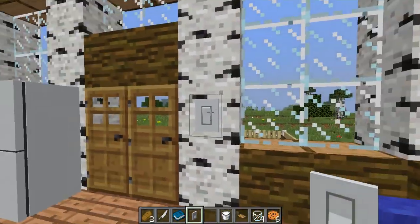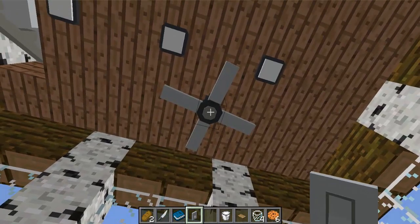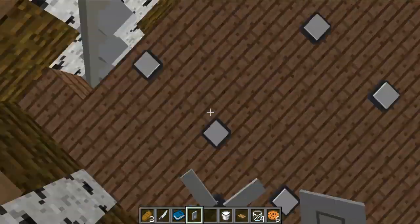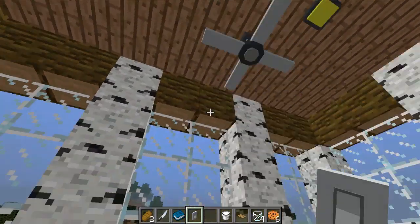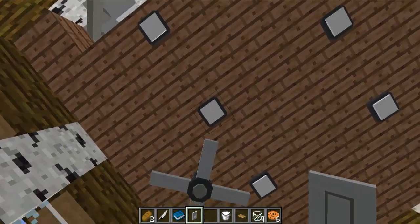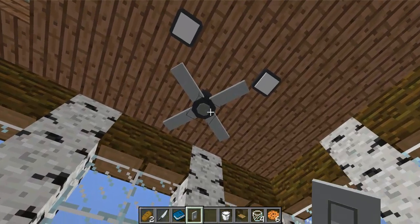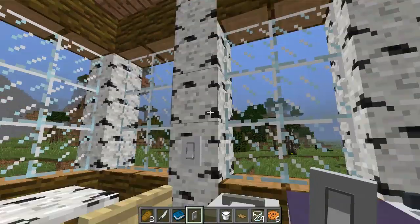I think that's just a really neat feature. I really like that. And we've got the fan here as well, just above the kitchen. So if I right click on that with another switch and right click over here, I should be able to right click and get the fan working. Beautiful, that's really cool. And right click and it turns off. The lights seem to be turning on there as well. I may need to figure that out a little bit later, but otherwise you can just right click on the fan, I think. No, maybe you do need to connect it up to a switch.